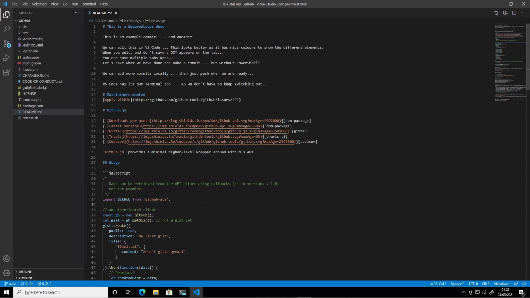Those changes are pushed to GitHub. You can see by the spinning circle. And we're asked again, would we like to periodically pull code down from GitHub? We can say yes, no, but we'll ask later.